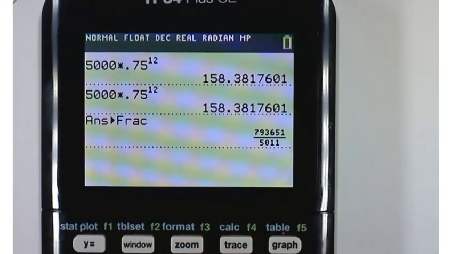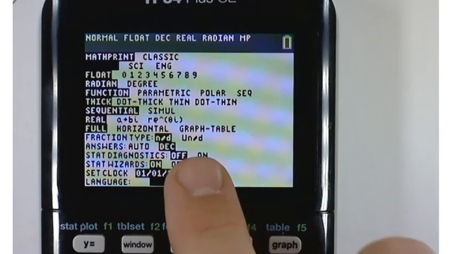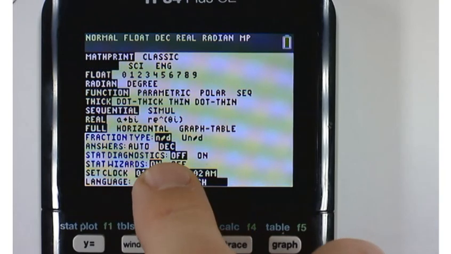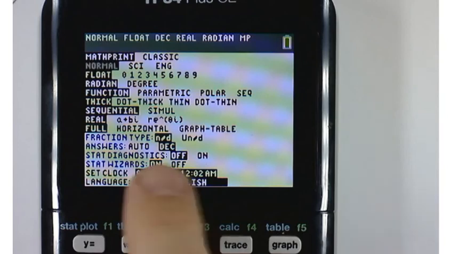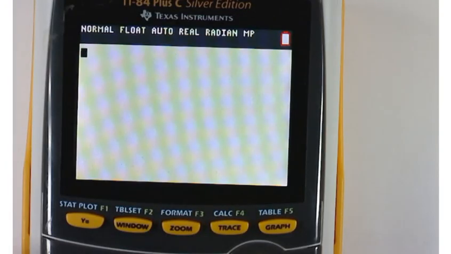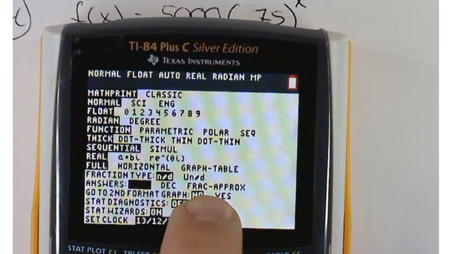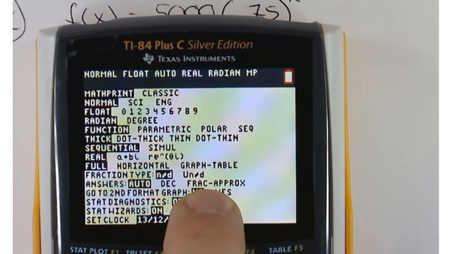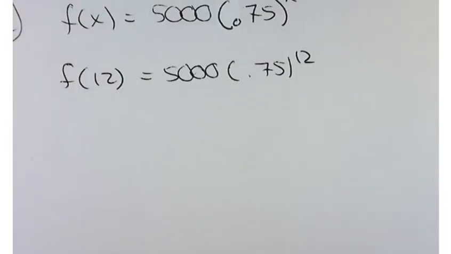It's kind of funny that it's set up to do that for you. It has to be one of the settings. Fraction type, decimal. Oh, he's using an older calculator. It has auto, decimal, and fraction. So that's what's going on with the older ones. And I'm not sure if this one's old enough or not. Press the math, and then decimal, and then it'll give you the answer. Here we go. This one gives you that extra option, fractional approximation. So I think that's what's going on.